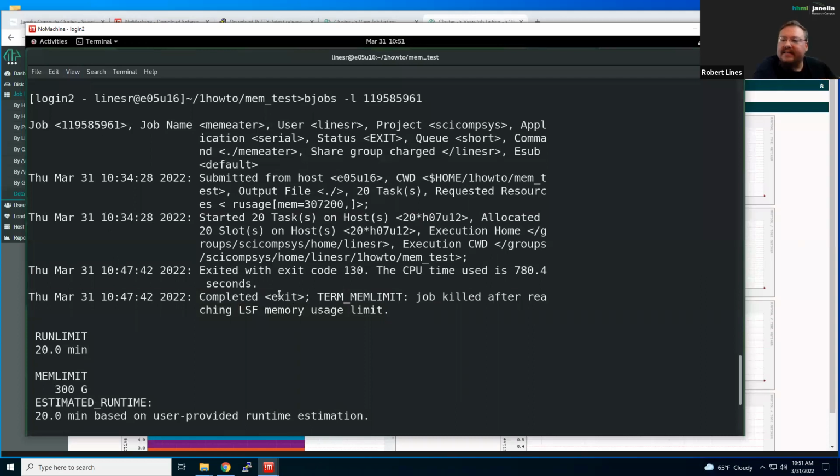There are two ways that a job can finish. Well, two states that they can be in when they finish. One is exit, which means some sort of an error was captured. In this case, it was because it ran over its memory. It could be because the person chose to kill the job early, or it could be because the application itself finished and returned an exit code of some sort, other than 0.